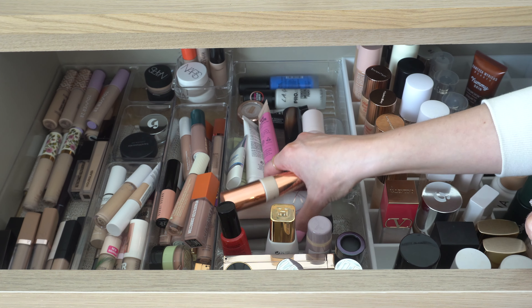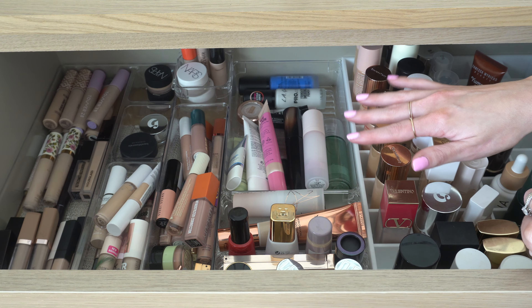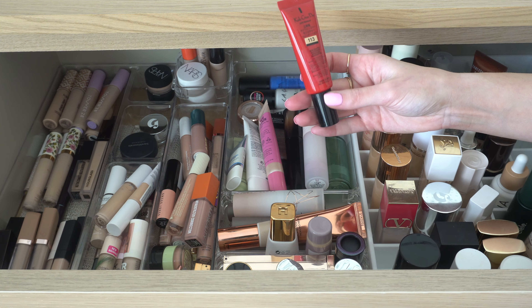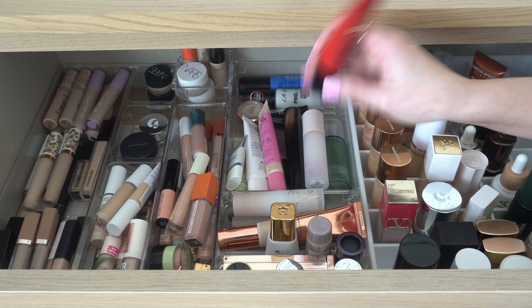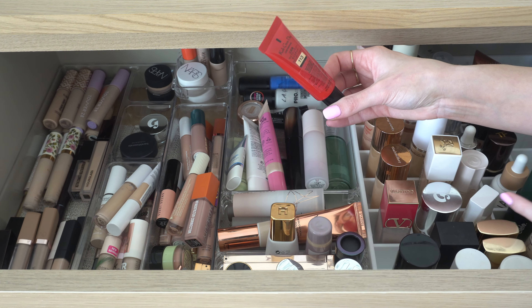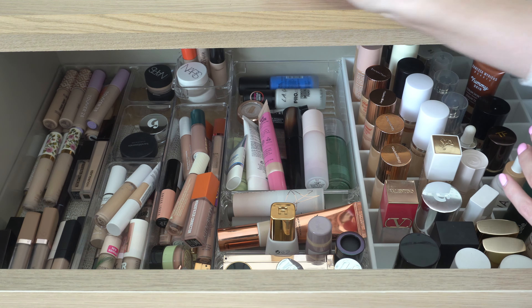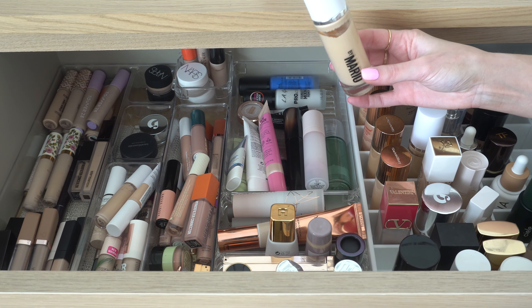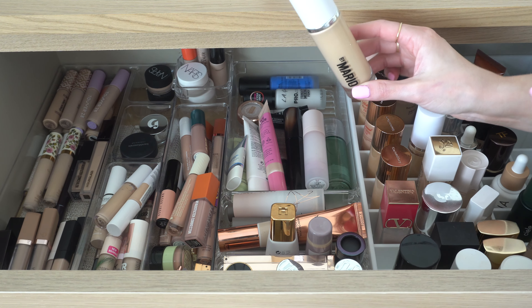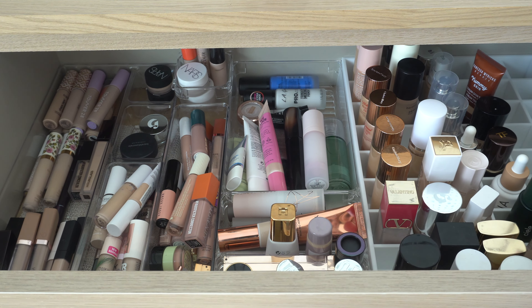Let's choose foundations and skin tints. I'm probably going to have to choose ones that are usually a little bit deep for me because of my self-tan right now. First I'm thinking I'm going to do the Kokendo Moisture Foundation. This is very expensive and actually almost gone, so I could probably use it up. I've never fallen madly in love with it, but I want to use it up. I'm also going to do the Makeup by Mario Foundation in shade 5N — more coverage than the Kokendo.